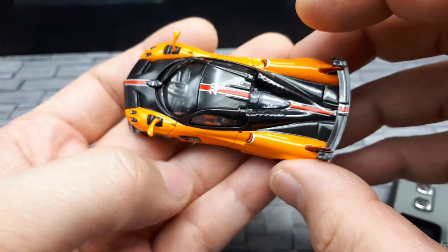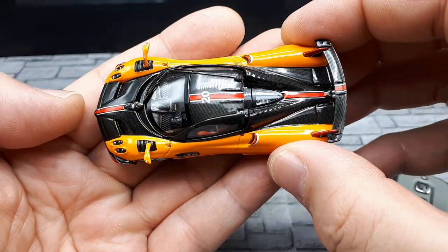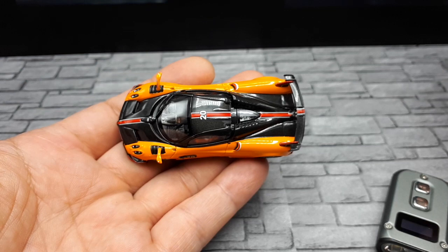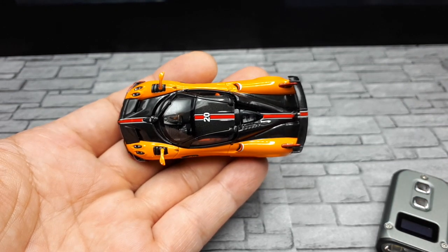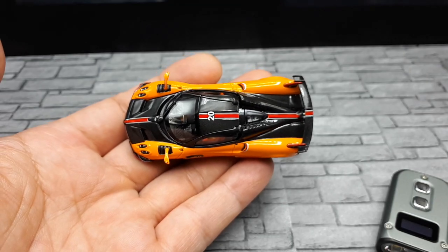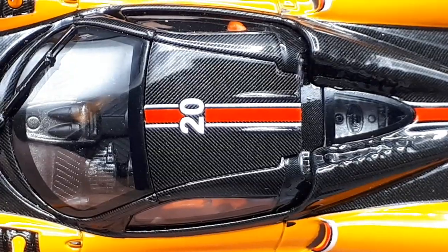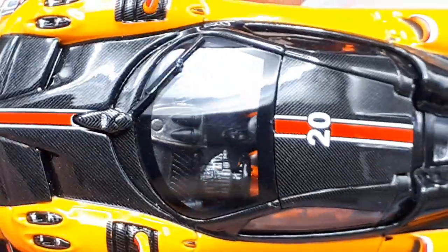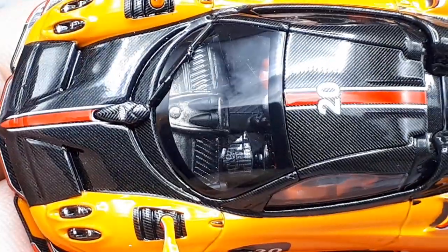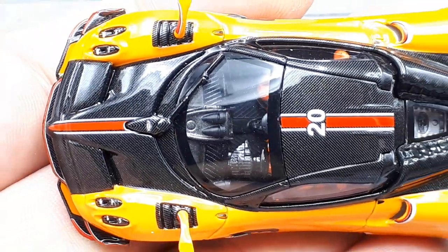But other than that, I don't know of any other brand that's doing carbon fiber this good. From this distance, it just looks like a black car, at least through the camera that I'm seeing here. Maybe on YouTube it'll show up bigger, right? But when I look at my camera screen, it just looks like a black car. But once I start zooming in, I am seeing some serious carbon fiber weave, and it genuinely looks like a carbon fiber car. It's just bewildering. The quality is so good on this.